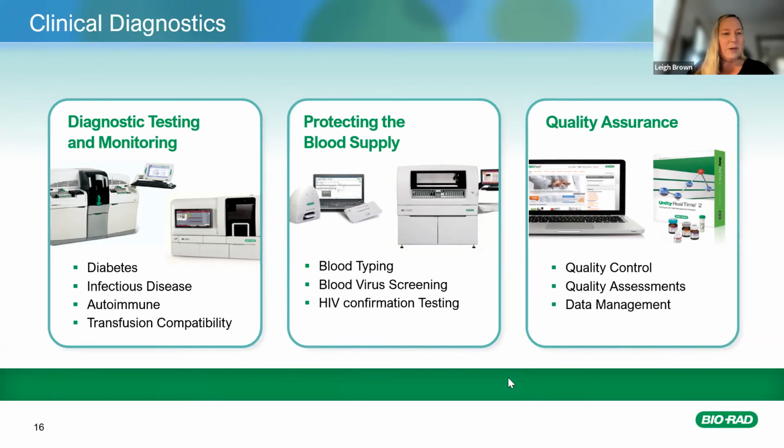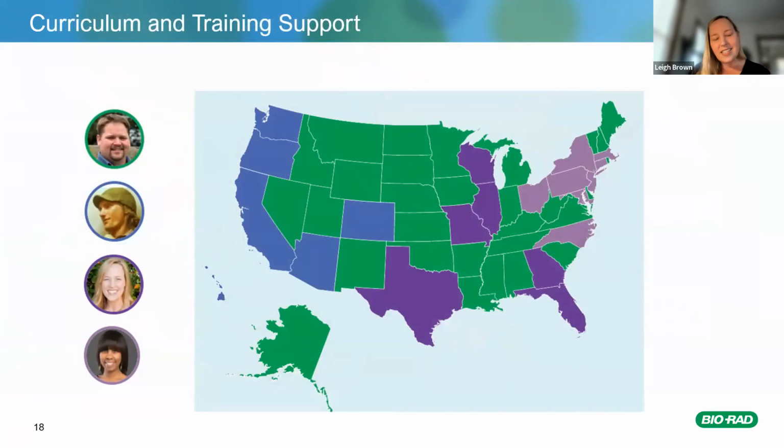Okay, so, more about clinical diagnostics. Now, I want to talk about how we can help support you in your classroom if you're doing this. Obviously we have someone like Sherry who's been through Biotech for over a decade now, doing all this with our students, and really, really advanced. She does not require any handholding from us, but we have all been in a situation where we didn't know how to pick up pipettes, right? So our goal is to train everyone from any entry point, right? And Nick's been teaching this for a while too, so he's really advanced in these techniques too. But we try to make it easy for you.